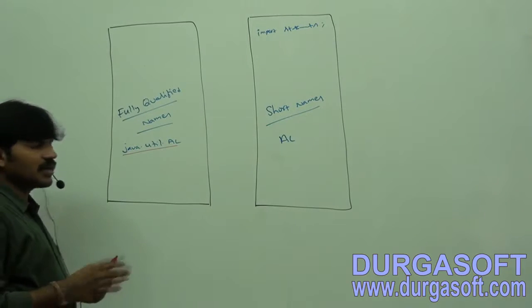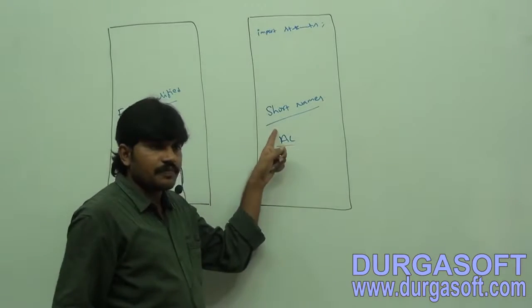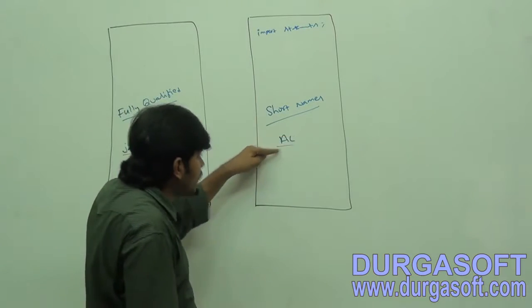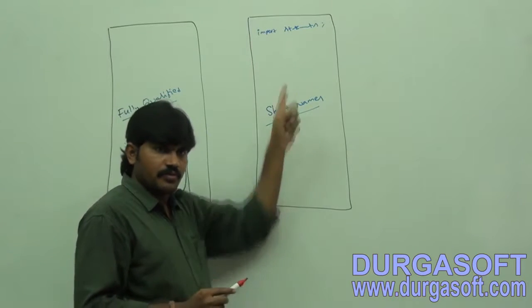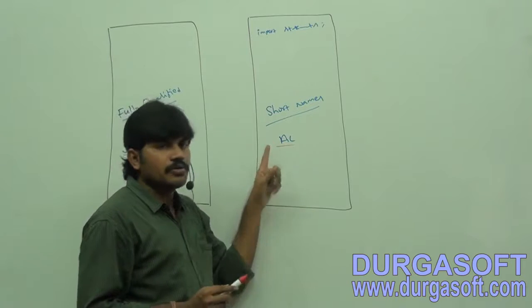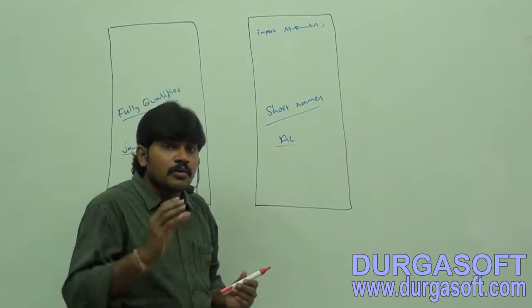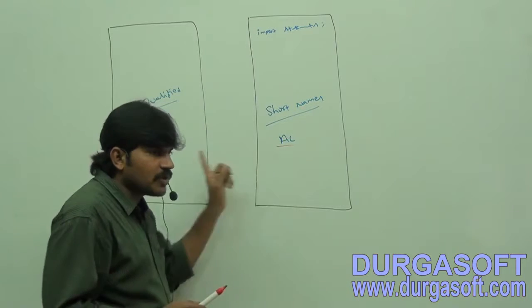java.util.ArrayList. Compiler is not having any confusion. But here you use what? ArrayList. Immediately the compiler has to check, which import, is there any import statement related to ArrayList? We have to check, and then the compiler will come to know we are using java.util.ArrayList. So more work for the compiler. First one or second one?